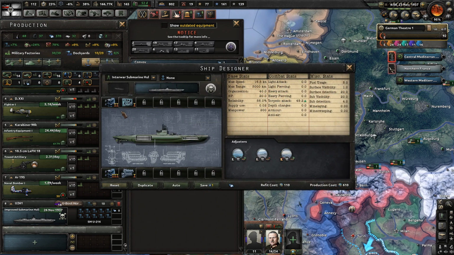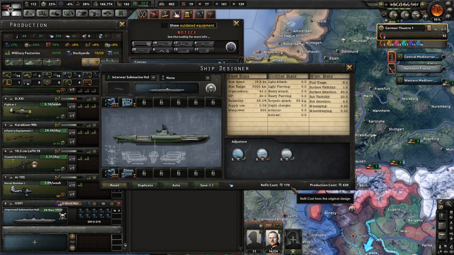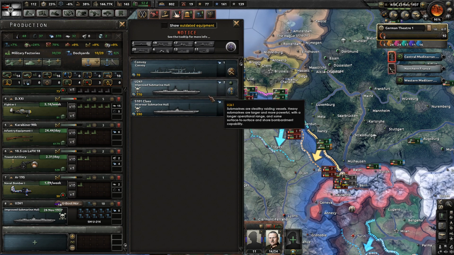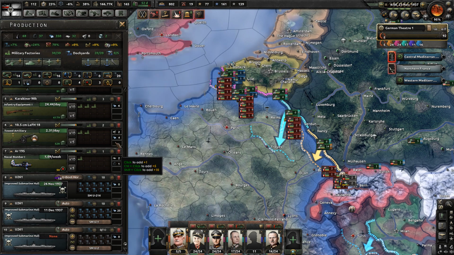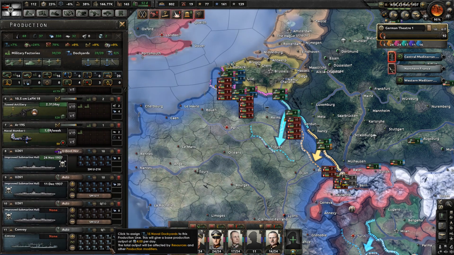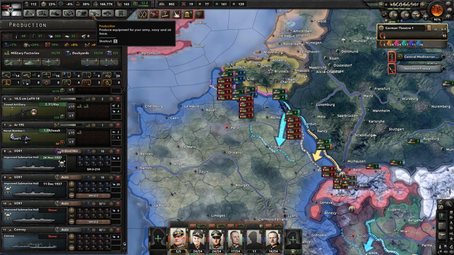Or we could upgrade you guys here with better torpedo tubes. That is a very minor upgrade though, and it doesn't really give us that much oomph. So, honestly, I think the best choice might be to just continue building a couple of new submarines here. Even though we know that these are not necessarily the best submarines that we can build, I think that's going to be alright, and that's fine.